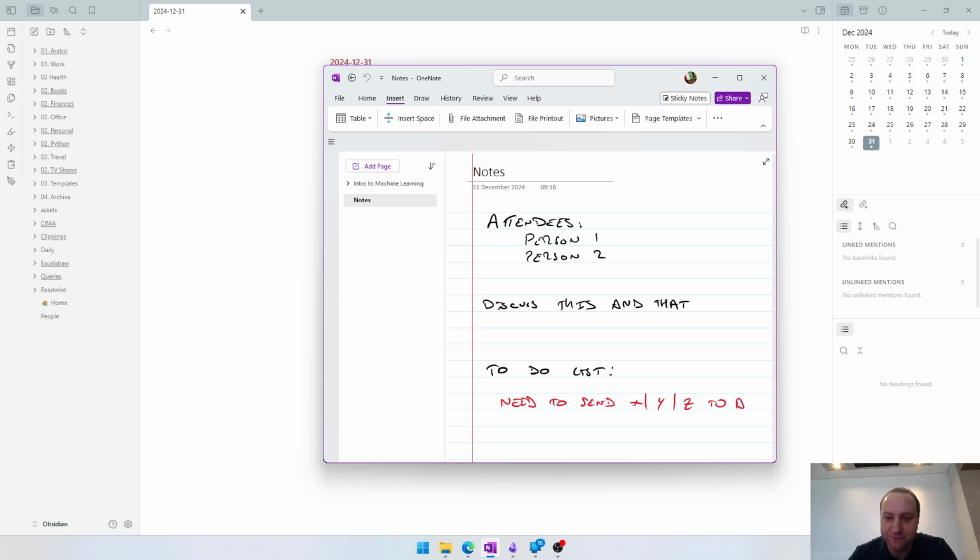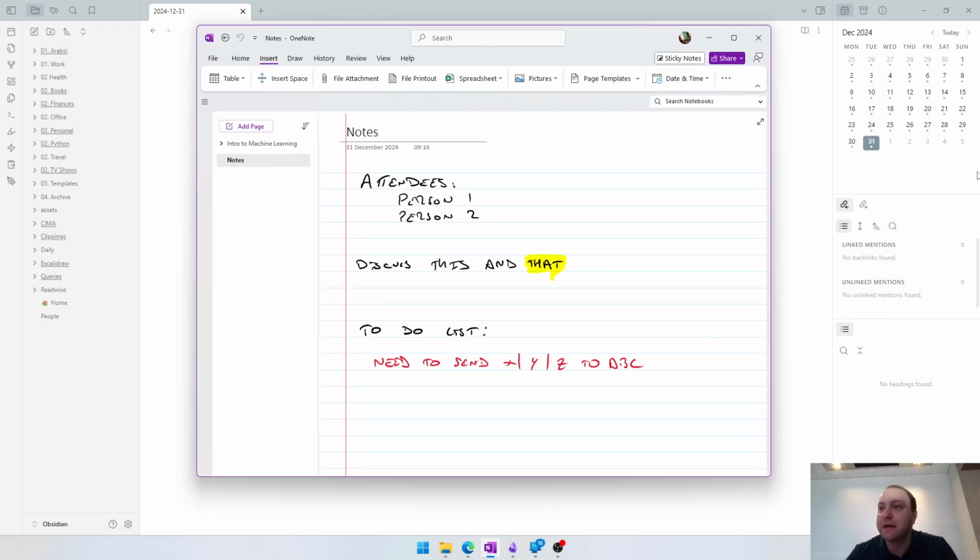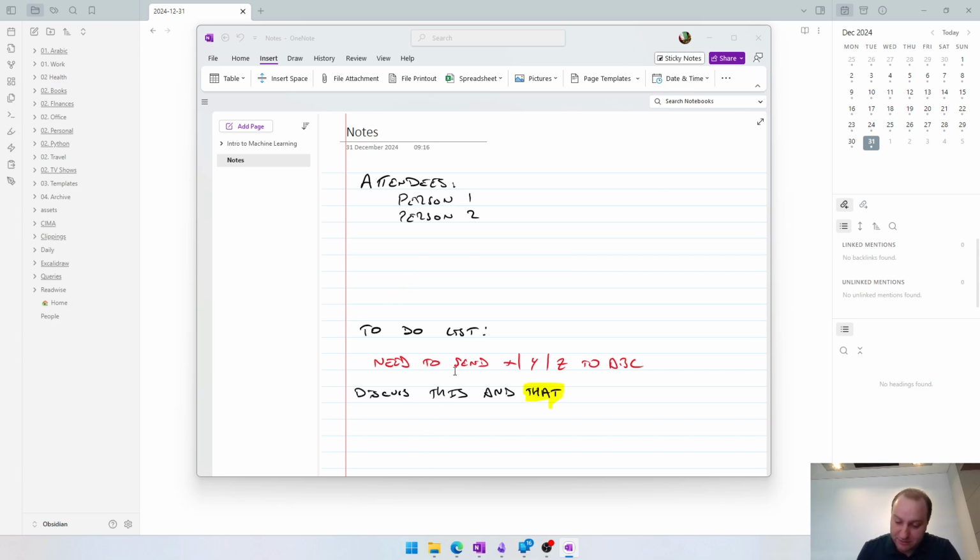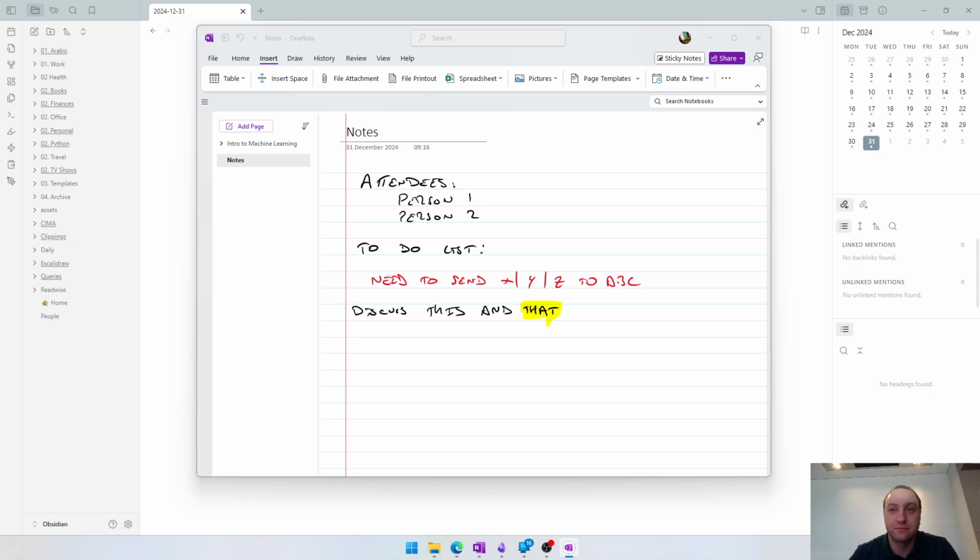Let me make it a little bit bigger. So it syncs very quickly, and the beautiful thing is as well, let's see if I can bring it up, that it also syncs to the phone, which I don't see just now. Let's just bring it up as well. And what I can then also do is if I want to change it, I can take this, move this down, so the discuss this and that should move down, and then actually I want to bring everything up a little bit. Let's do that. So you can basically play around with it as you wish.